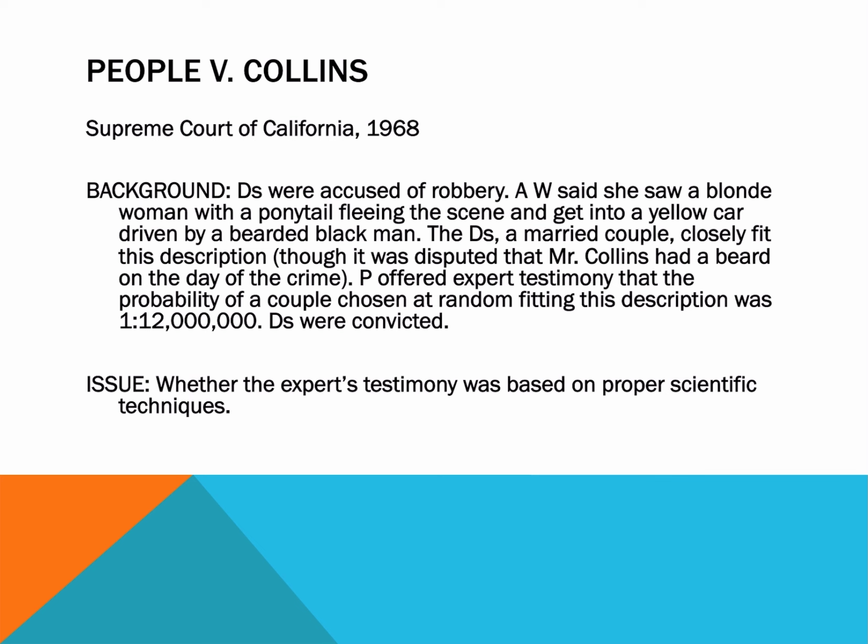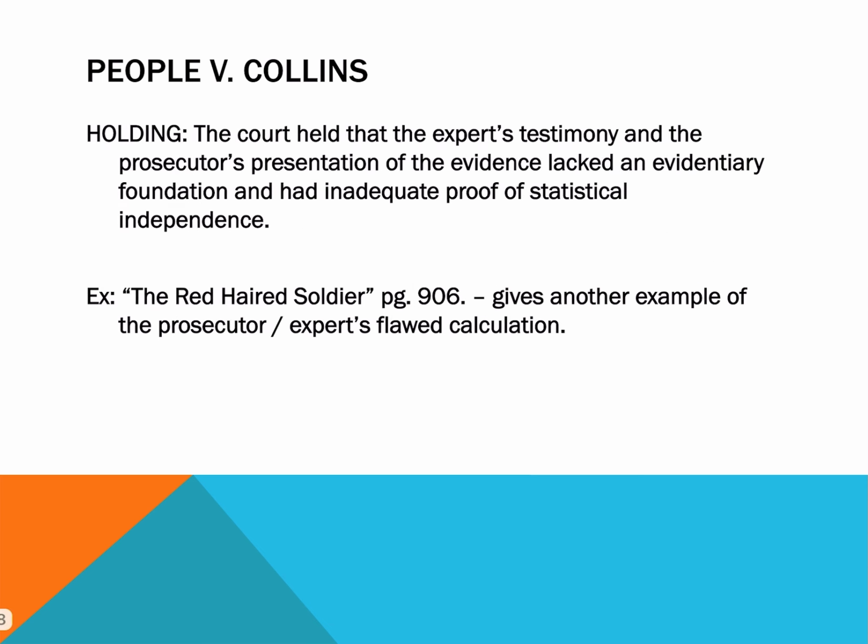The plaintiff offered expert testimony that the probability of a couple chosen at random fitting this description was 1 in 12 million. The defendants were ultimately convicted. At issue is whether the expert's testimony was based on proper scientific techniques. The court held that the expert testimony and the prosecutor's presentation of the evidence lacked an evidentiary foundation and had inadequate proof of statistical independence.